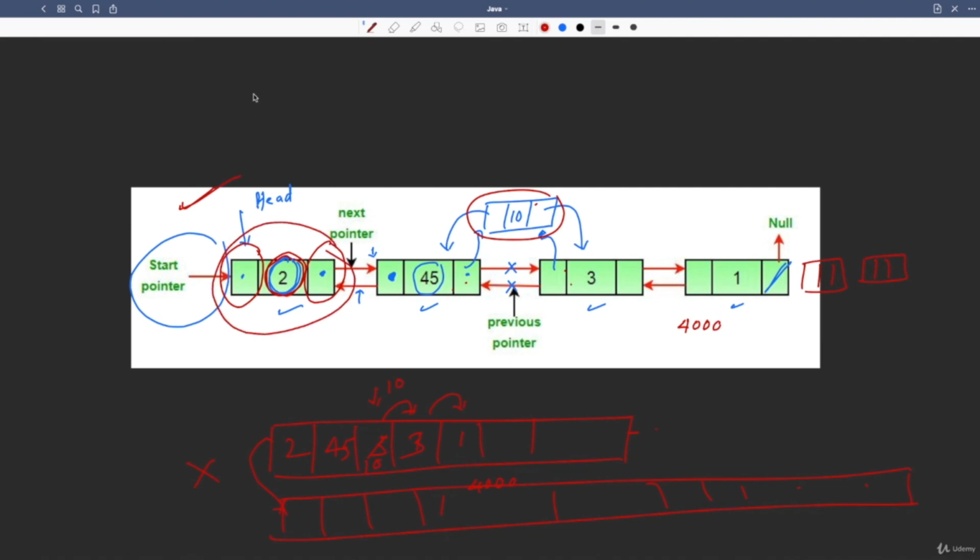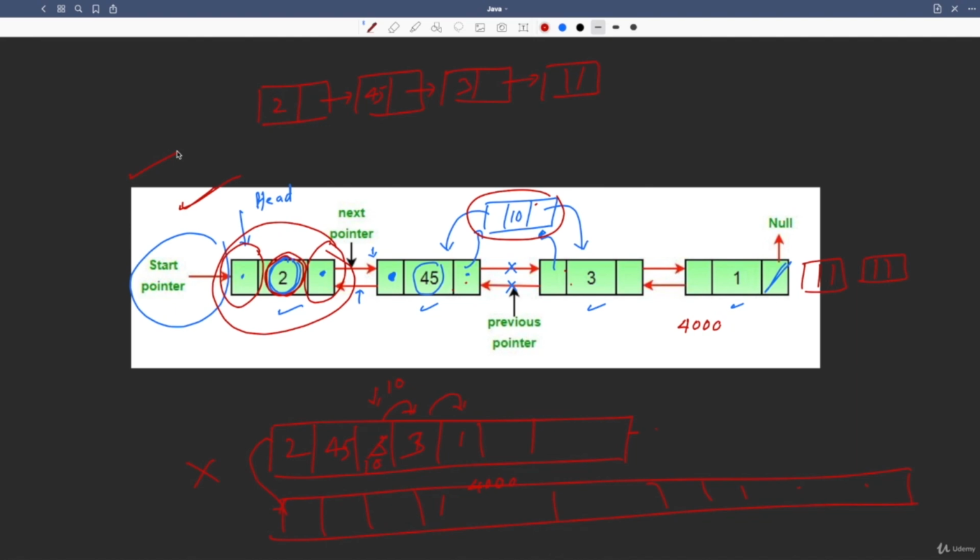There is one more kind of linked list called a singly linked list, where there will be a node containing data like 2 and only a single pointer pointing to the next node. Just a single pointer: 45, then next is 3, then next is 1. So this will be a singly linked list, but Java uses a doubly linked list. So that's enough. This was the comparison of array as well as linked list. I have explained linked list in comparison with array.